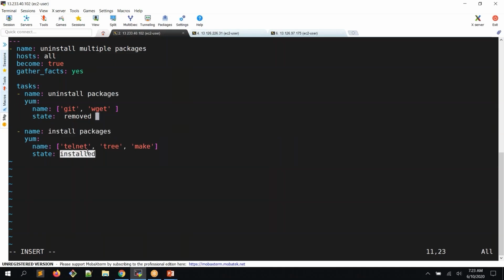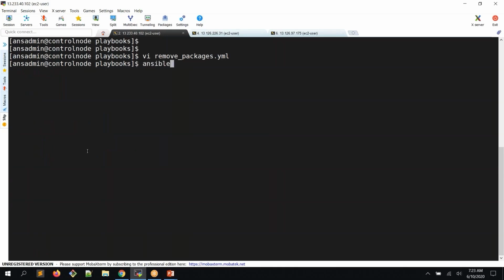Either I can use the state as installed or latest. Usually we can give installed, that would be the common way. Installed, latest or present, three options that work over here. So now Ansible, maybe the name is not relevant, but let me check it with minus minus check.